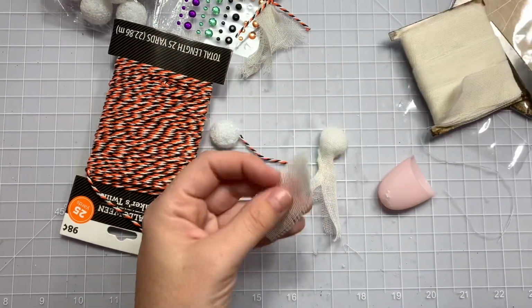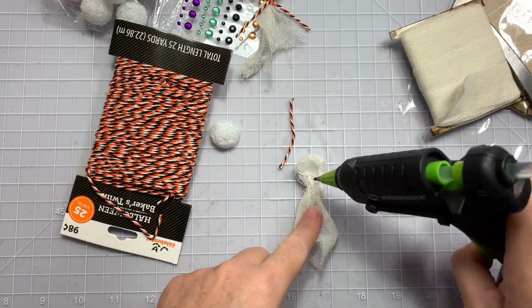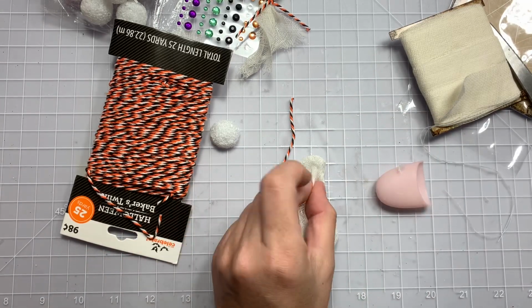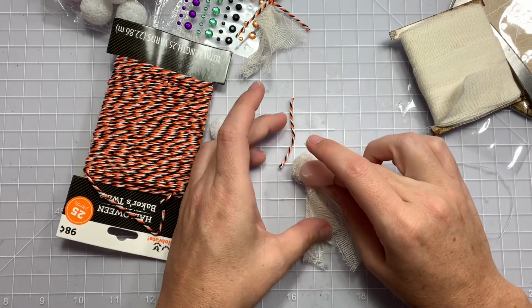So just cut a little, probably 2-3 inch piece. You can make them different lengths. I do think it looks cuter with different lengths. So you're just gonna glue that on the back of your styrofoam ball.